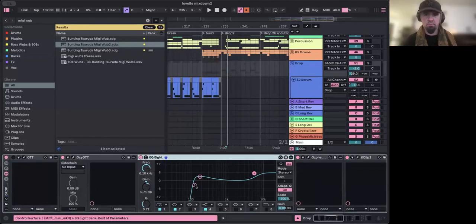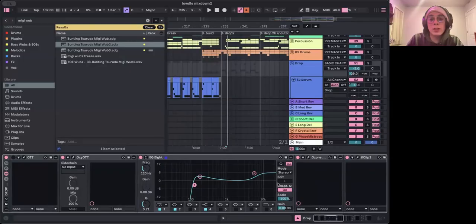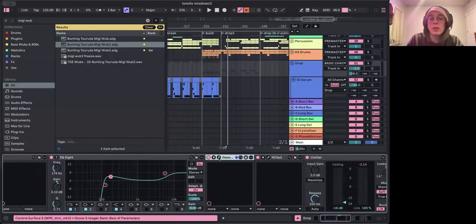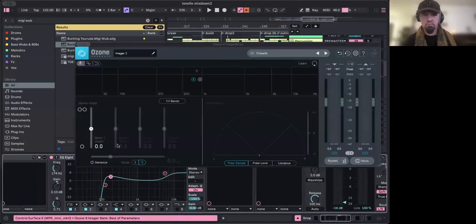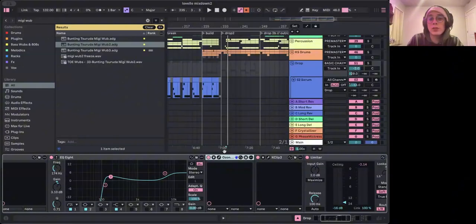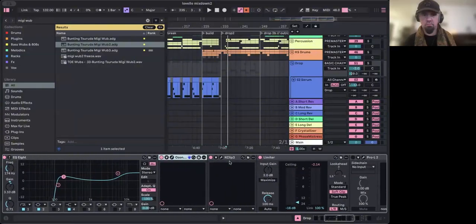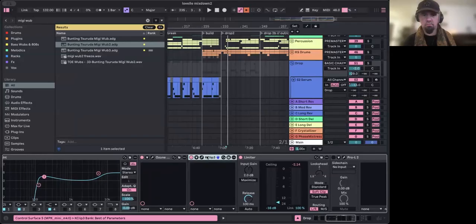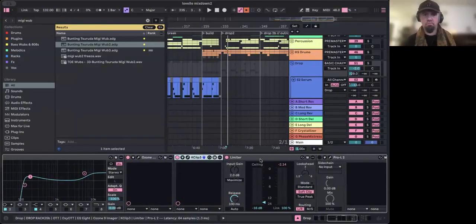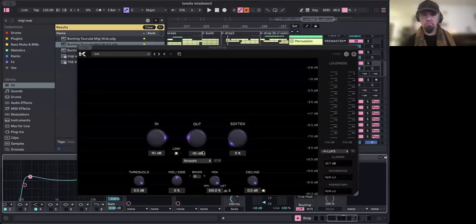EQ8, as I said, is cutting at 120, and boosting 6K and around 200, 174. This Ozone is where I would add the width, but I just kept it as it was because the track is so busy. And then a clipper and limiter. You can see what the clipper is doing.